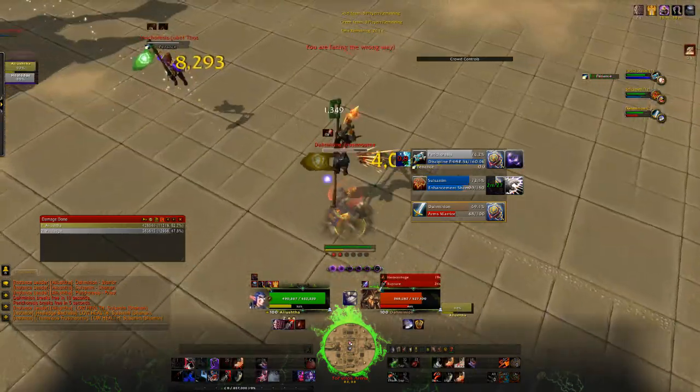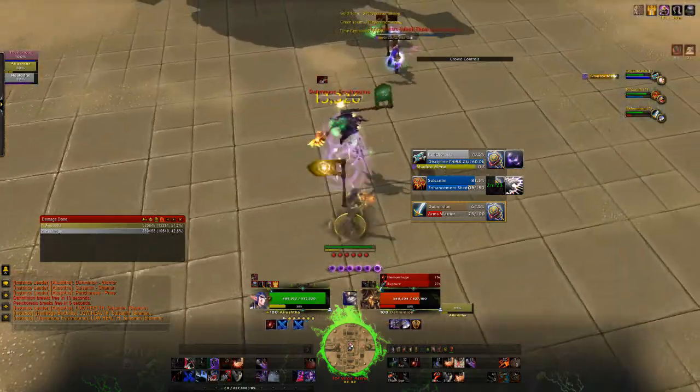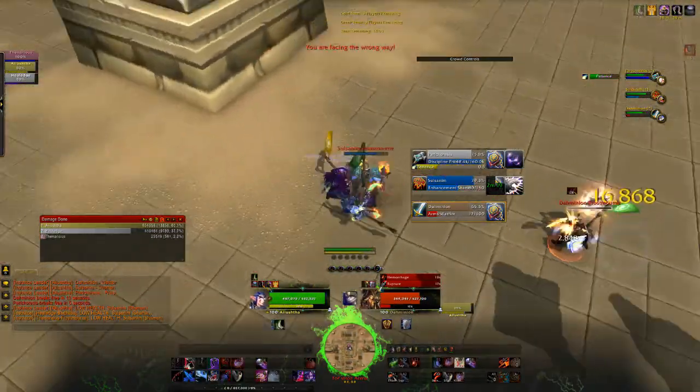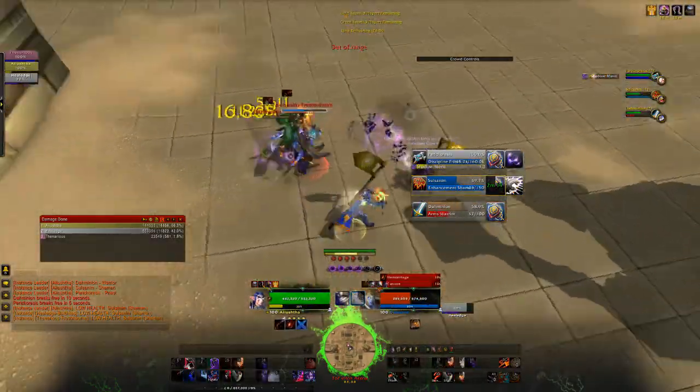Pop Evasion. Put bleeds up on him. He's missed his Colossus Smash and his Mortal Strike combo. Back on the enhancement shaman now. He's getting pretty low already.